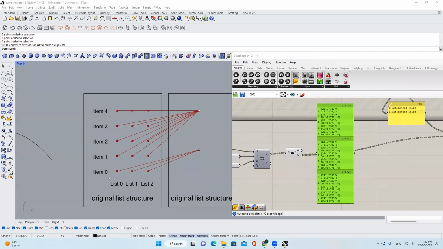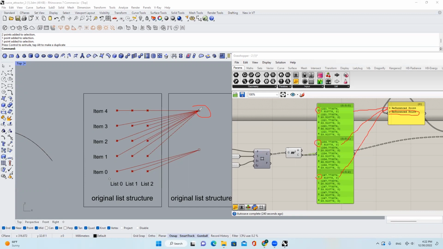You will see that the connecting logic is the following. They will connect the item 0 on the first list on the left to the item 0 on the list on the right. And then the item 0 on the second list on the left to the item 0 on the right. And then the same applies to the last one, right? The rest of the items will connect to the second item on the list, which is this point right here. So pretty clear. This is not what we want, right?